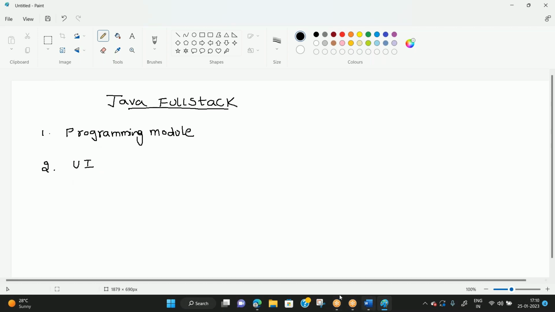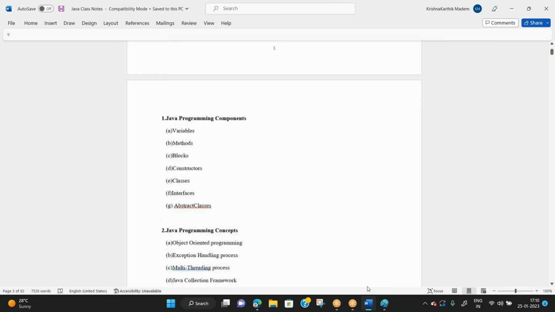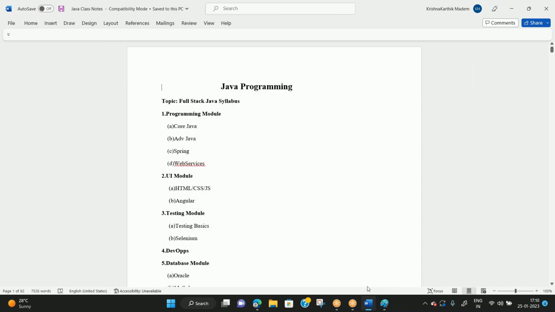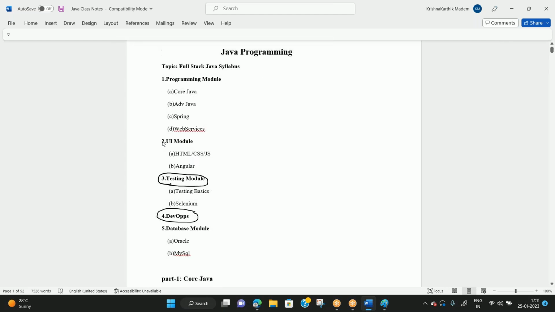Then the third one is the testing module. The fourth one is related to security, that is the DevOps module. The fifth one is the database module. Now you got it. What is a full stack? You are learning all the concepts for completing a successful project.